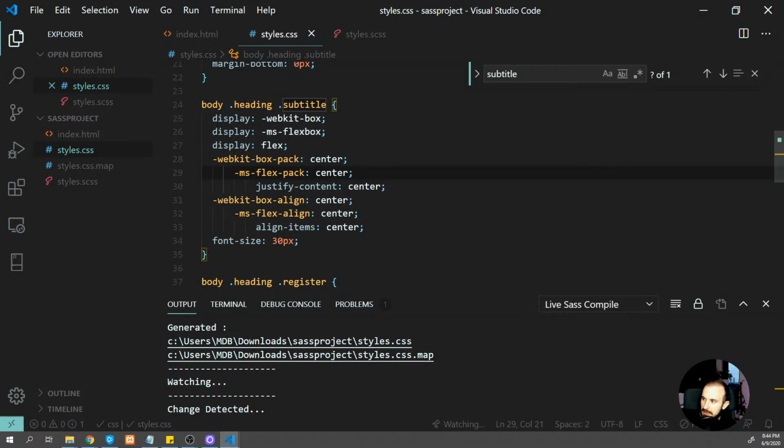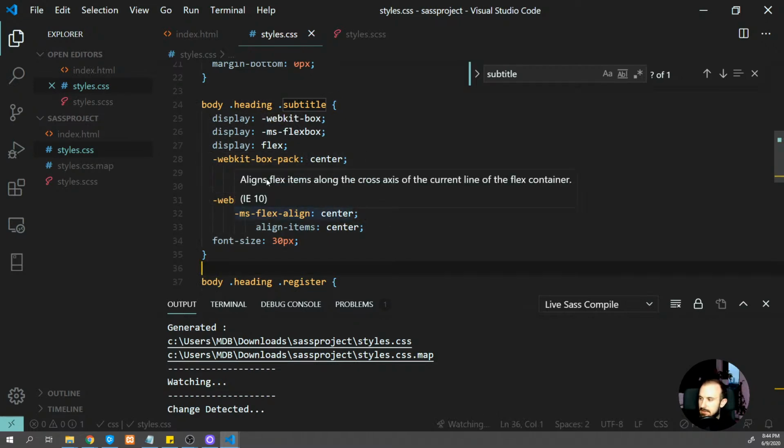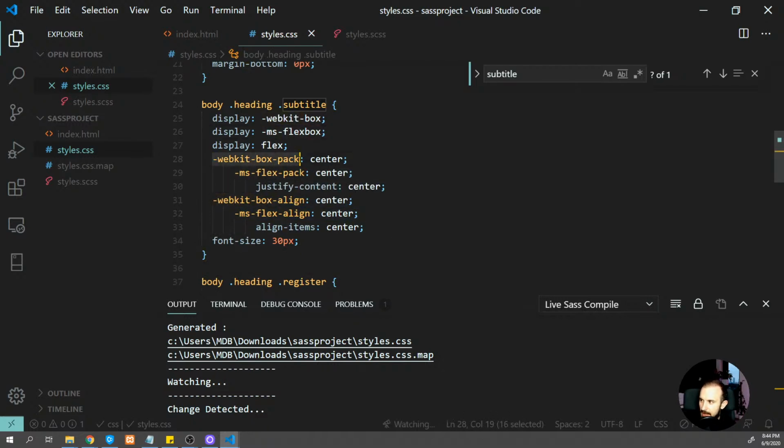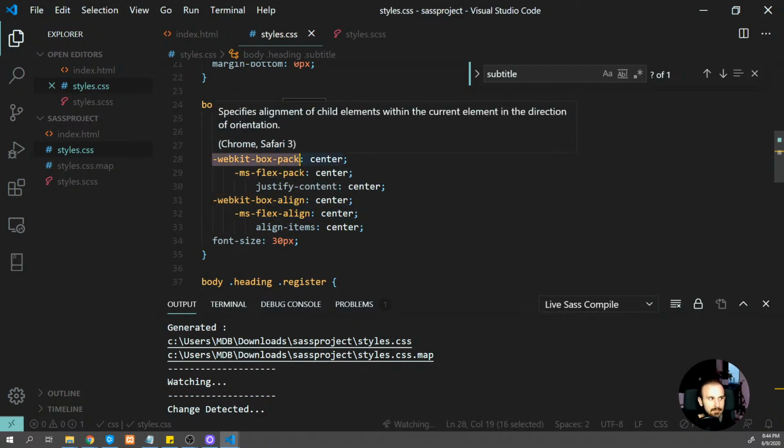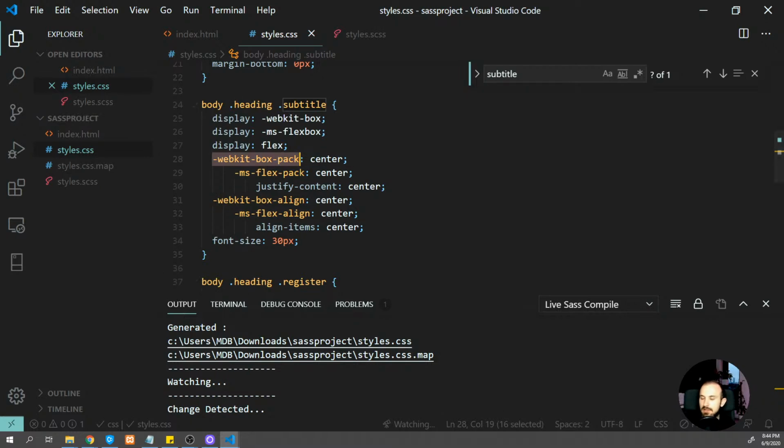And here is another good example: Sass is generating these extra properties which are vendor specific for web browsers. It adds things we could possibly miss, and it's good for our web page, because it makes it more available on other browsers.